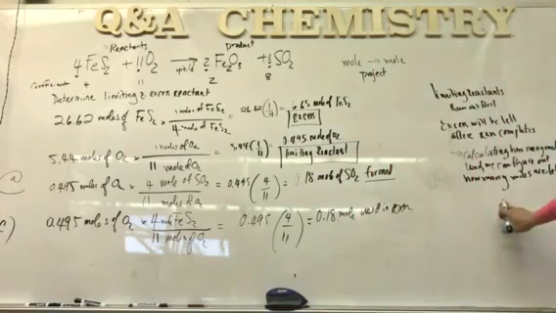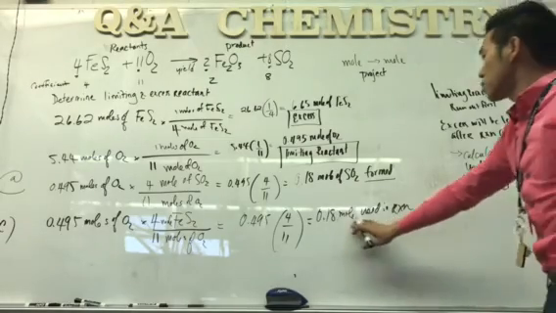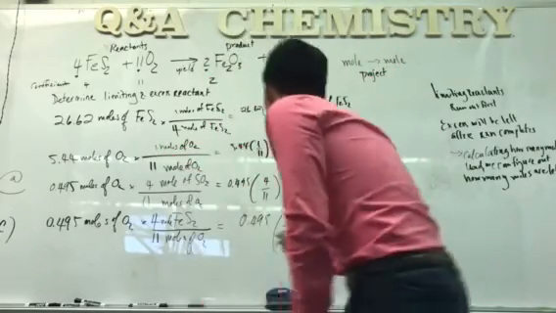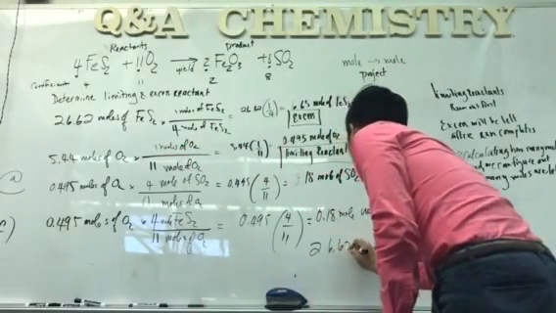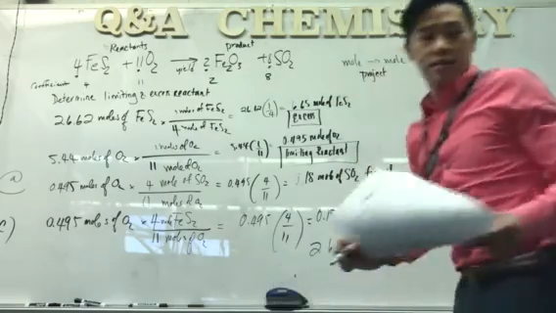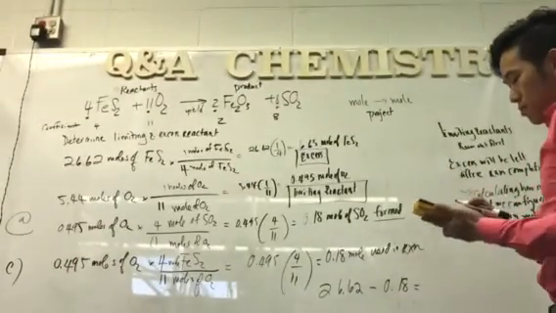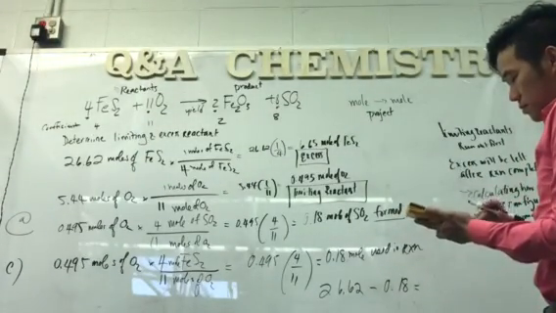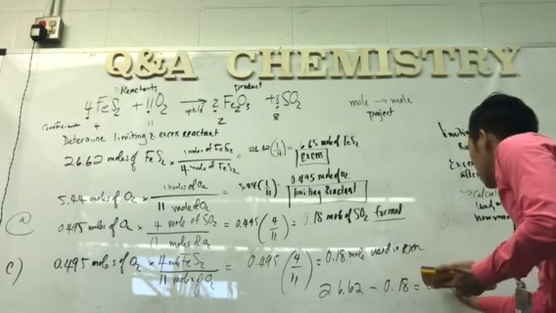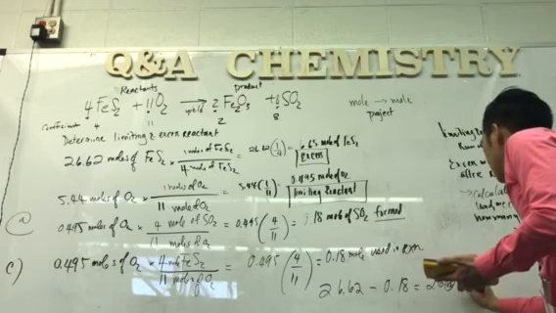But then when you go over here, in order for you to calculate how many moles are left after the chemical reaction, you're gonna have to figure out how many moles are being used, which is this one. So you go back to your starting material, which is 26.62 minus 0.18, and that should give you the number of moles. Which is this one.